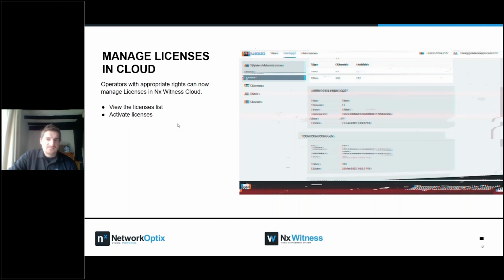Managing licenses via the cloud as well, which is quite an important one. A lot of people like to add licenses and remove licenses, so that's all done by the cloud. But you can also look up your licenses and see the hardware ID, see the amount of cameras, see if it's a timed license or a permanent license, and you can get all that information. So if you're working with our support team, or with your local distributor for support, and they ask you for license information, it's a lot easier to jump on through the cloud. Or if you give them brief cloud access to your system, they can see your license information and help you on a support level, which is even better.